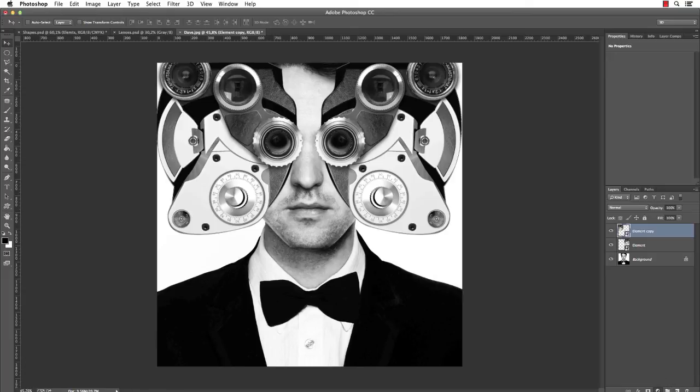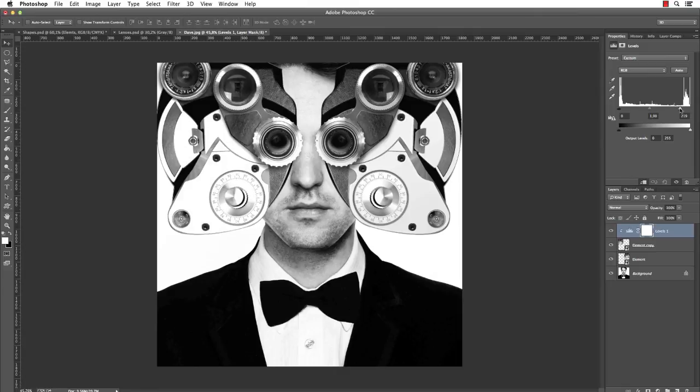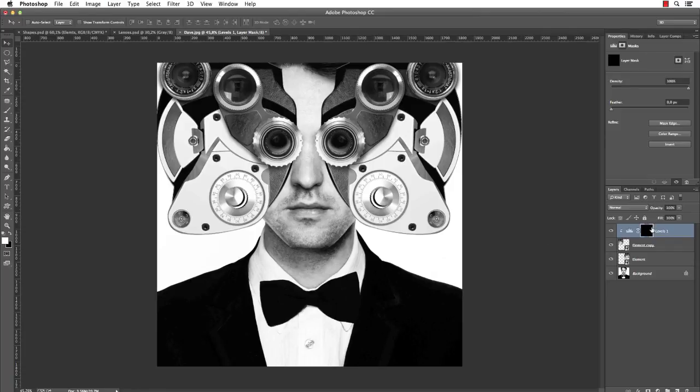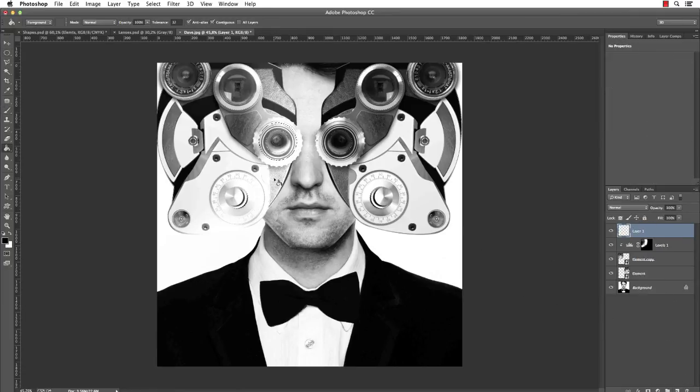Well, for now, the two elements look too similar. That's why I add a levels adjustment layer and I clip it with the left element. Increase the brightness a lot, then invert the layer mask by pressing Command I. Select a white soft brush with, let's say, 20% opacity and paint over some chosen spots. And since my virtual light is flashing directly into my left lens, I can fill it completely white.